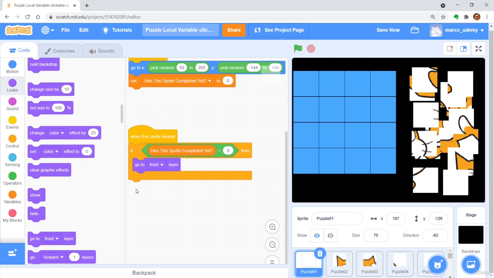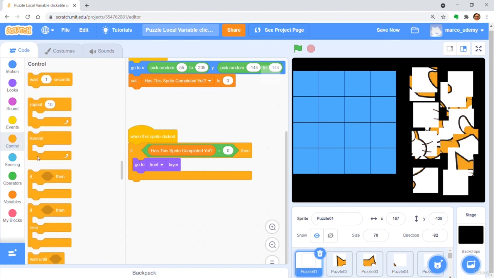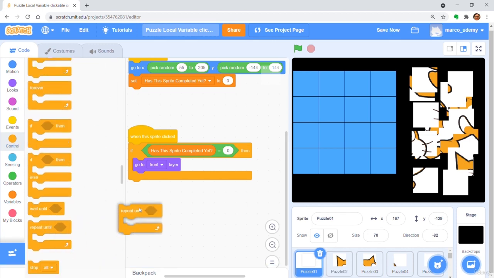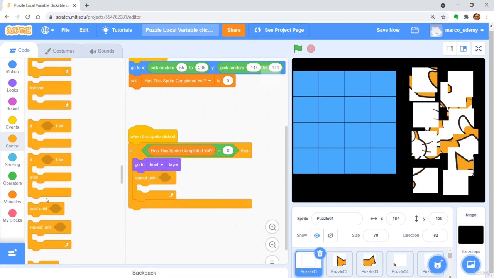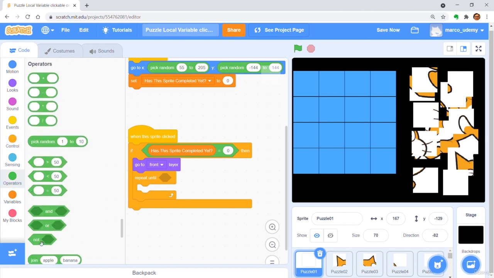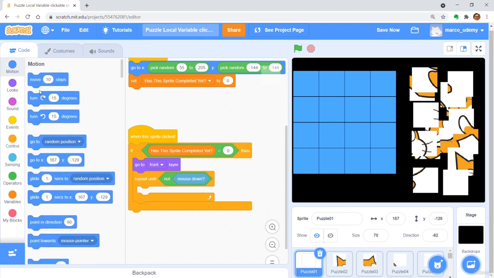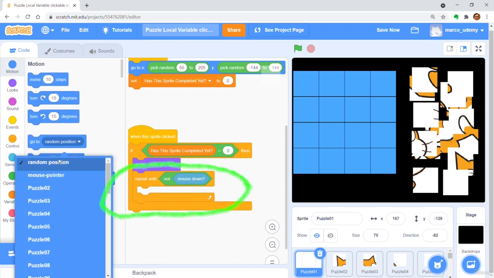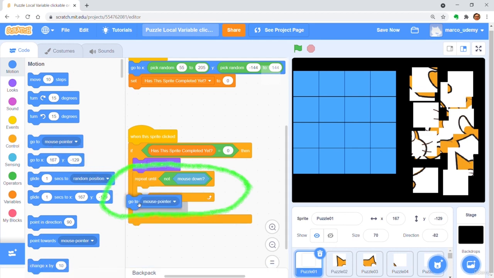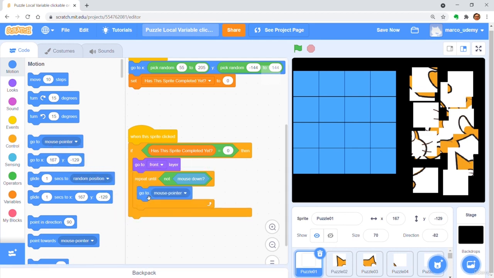Repeat until not mouse down. Inside the loop, go to mouse pointer. This loop allows you to drag the first puzzle freely in the game.